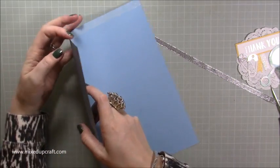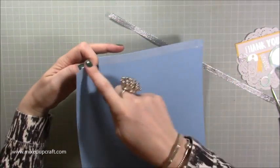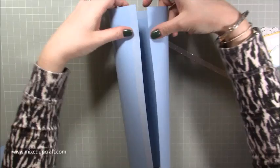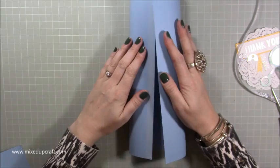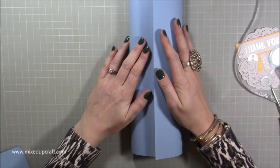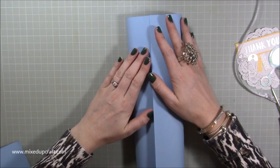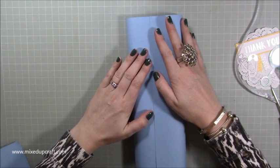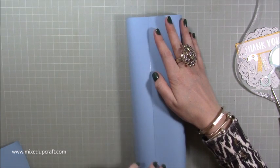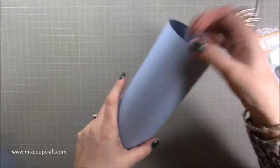Starting with the end where you've got the sticky piece running along the longest length, and the shortest length here — you want to bring it round and form a tube. Just want to start from one end and stick it over your tape. Mine's half-inch tape, so that's why I'm sticking it along. Go all the way along until you get to the other end, pinch your ends, and then you can pop your hand in to shape it into a tube.